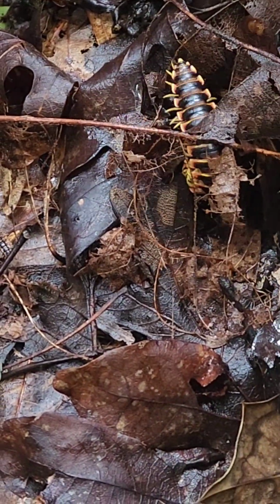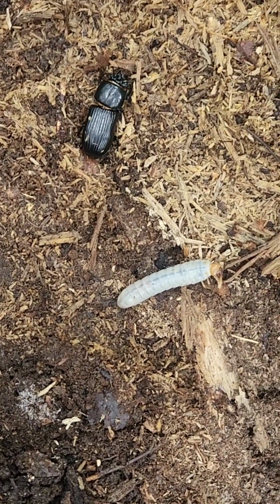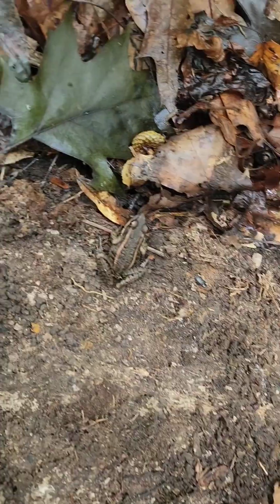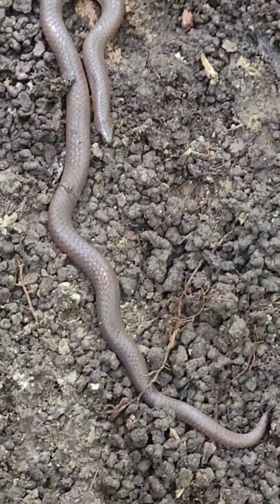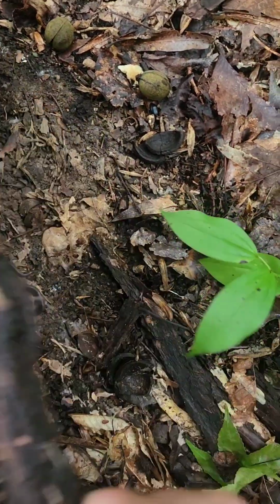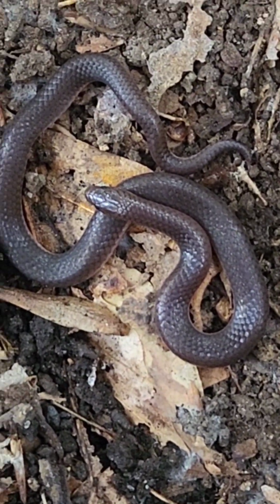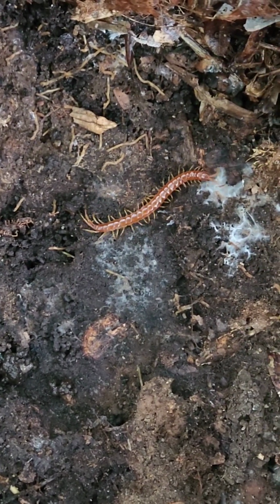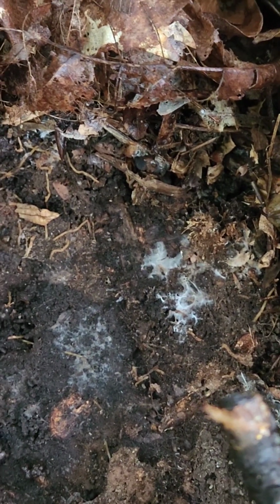Very pretty little guy. That's interesting. The life cycle, both the adult and the larval stage of the wood beetle. A double whammy here. A frog and a little worm snake. Wonder what's under this one. A little worm snake. Cute little guys. These guys are your common centipedes. They are venomous and they look similar to millipedes, but they are dangerous. But as you can see, the creepy crawlies do not want to have anything to do with us. Even so, best leave those guys alone.